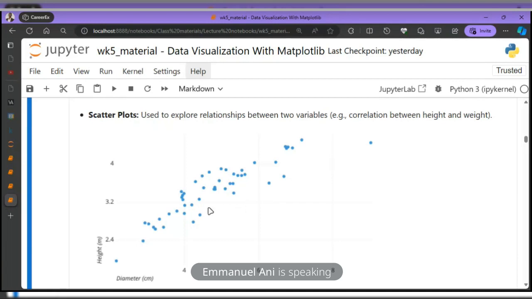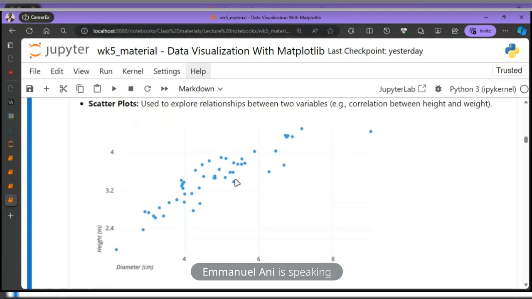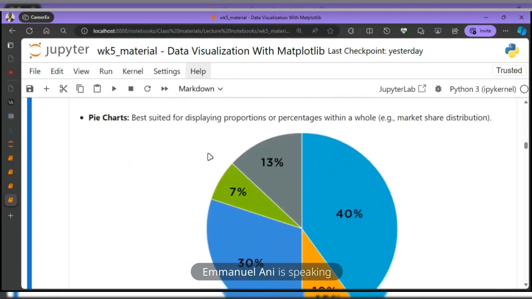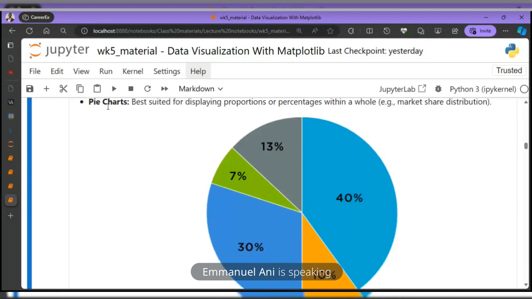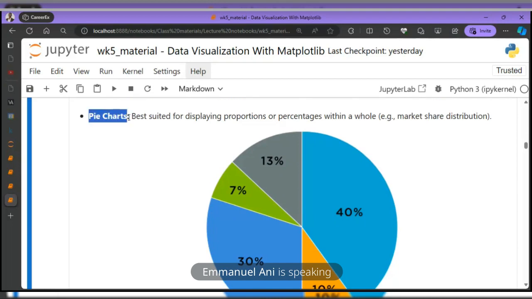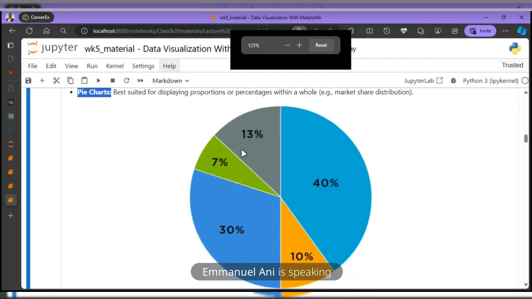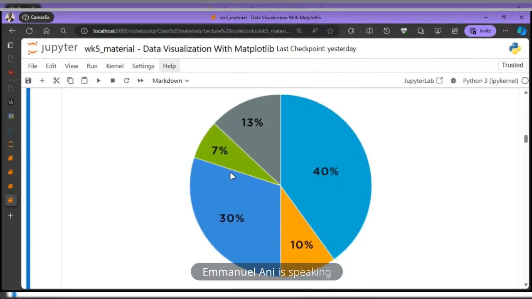So these are actually very good ways to represent our data. The next one we are going to come across during our visualization is the pie chart. I think this one is the most common. Remember what a pie chart is from the statistics you've probably learned before. A pie chart is basically a pie-like chart that has different sections representing different categories.